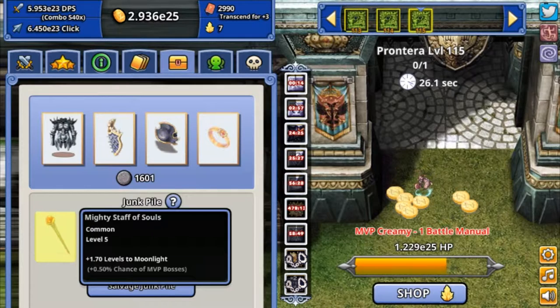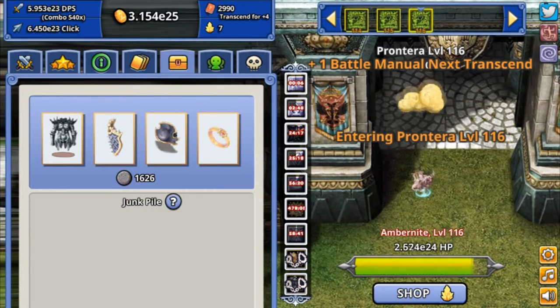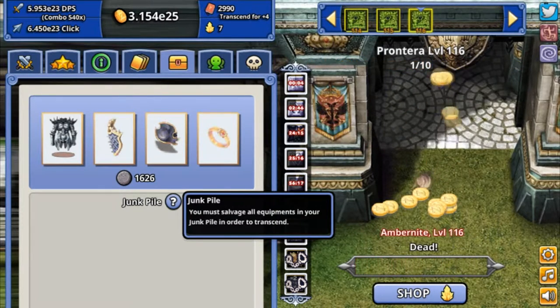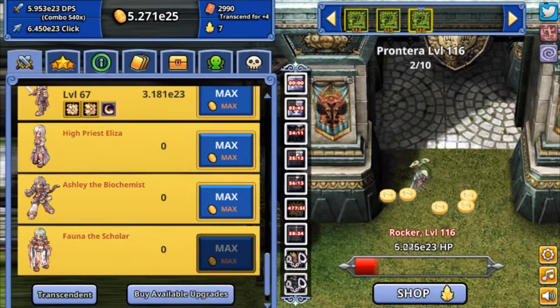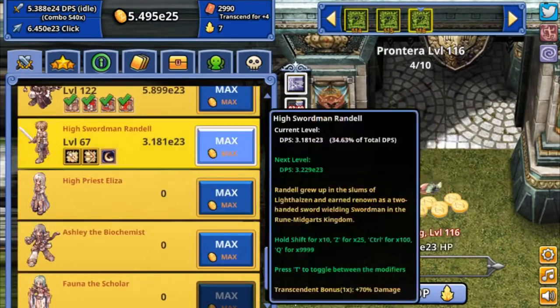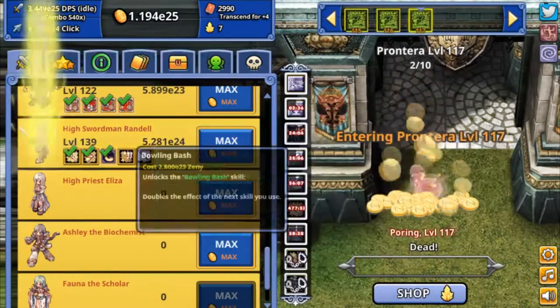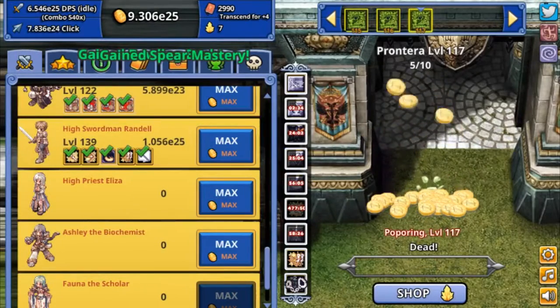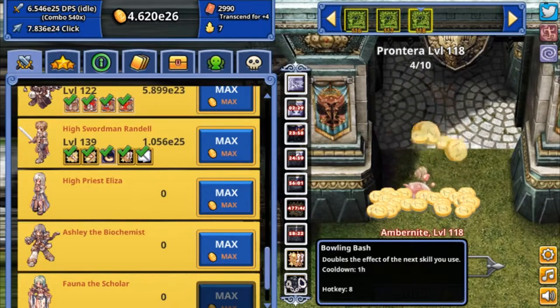So this is common, so we will salvage for battle manual for this 1600. I forgot to get. Okay, just continue. I will tell you later. Let's finish this. Oh, we got another. Oh, okay. Oh, double the effect next skill. Double the effect the next skill you use.